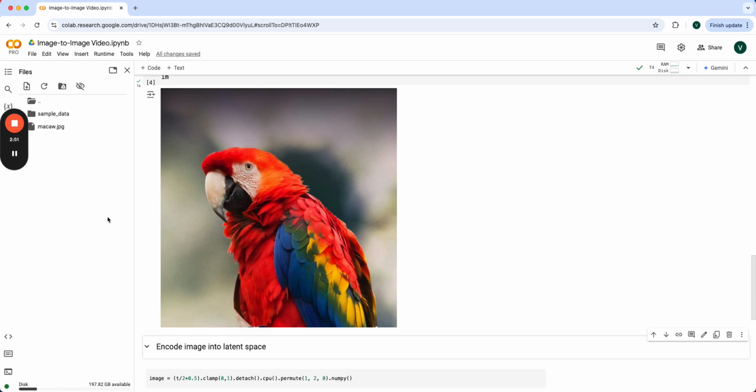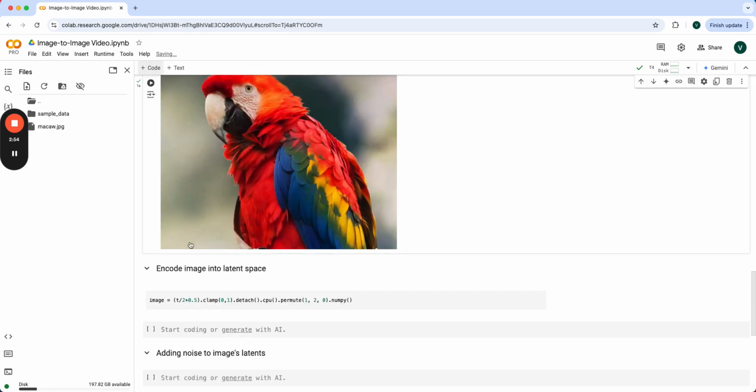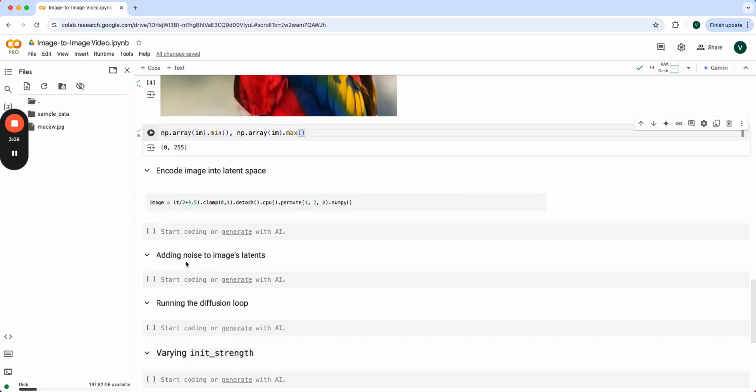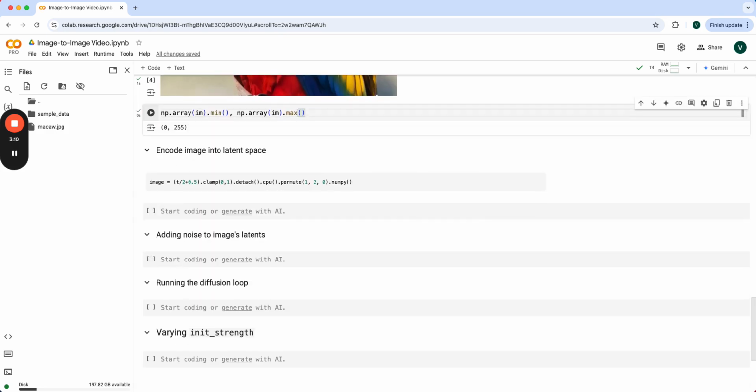So that's my macaw. If we look at the values in the image, we'll see that they go from 0 to 255.